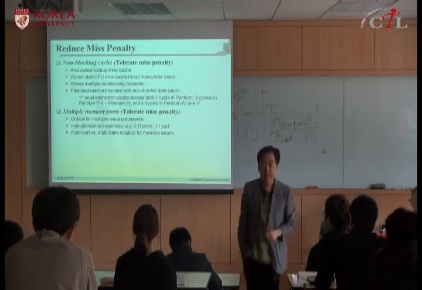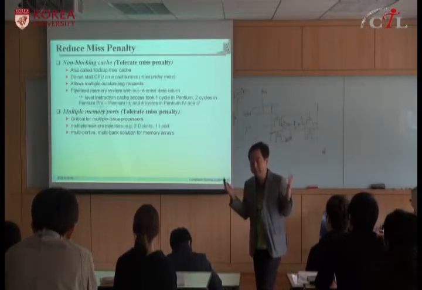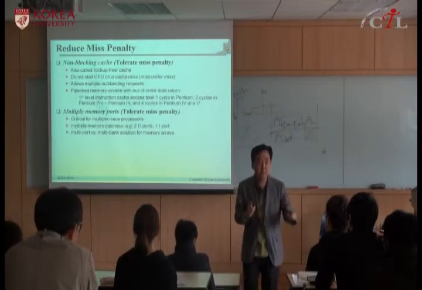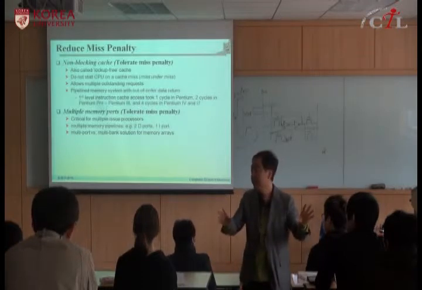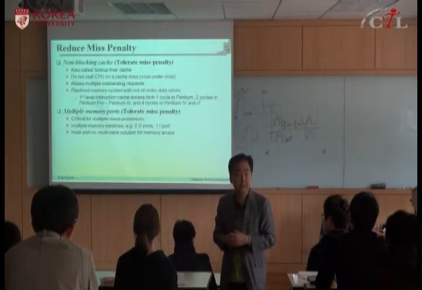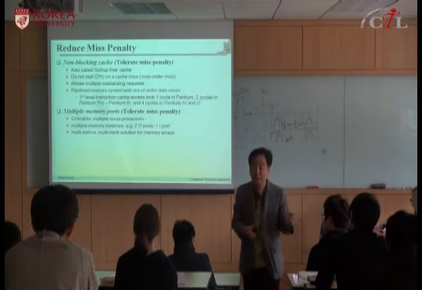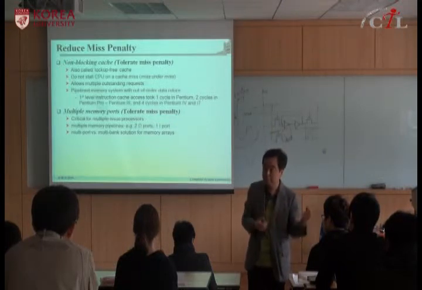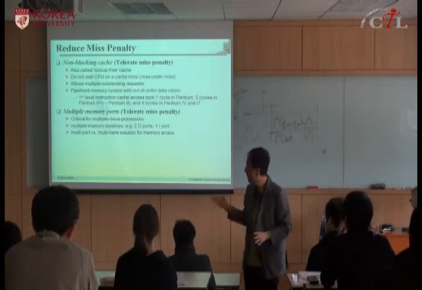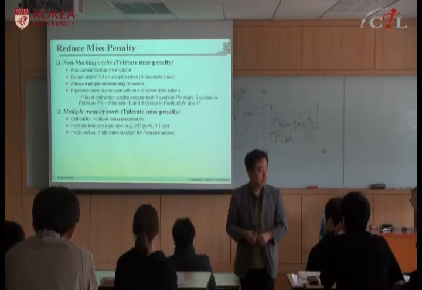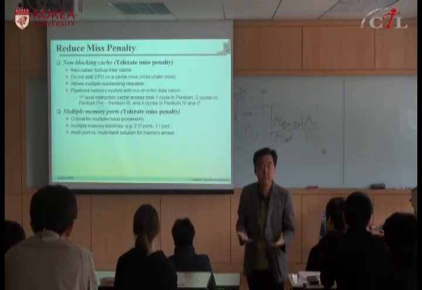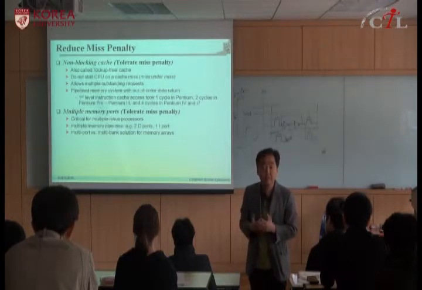And then, if you have these four banks, if you generate four requests to this memory system, and each request goes to four different banks, then you can allow four different accesses simultaneously because they go to four independent banks. Okay? And each bank only needs to have a single port because it processes only one request. So even with a single port, if you divide it into multiple banks, then the cache can process multiple memory requests every cycle. It's the same as multi-port. But it's actually smaller and cheaper.